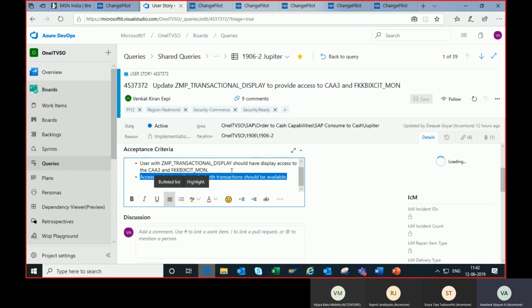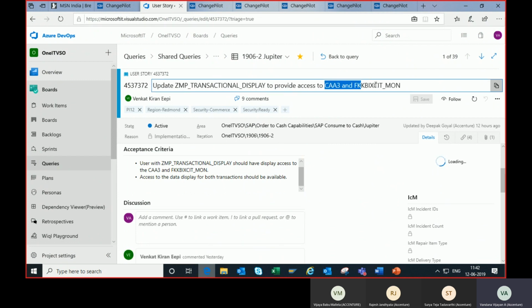The acceptance criteria is nothing but what has to be met after doing the work, such as testing. Based on your acceptance criteria, if that is met, then only we can say that this particular user story is completed. For example, here we are updating one of the roles with two T codes for contract account display.